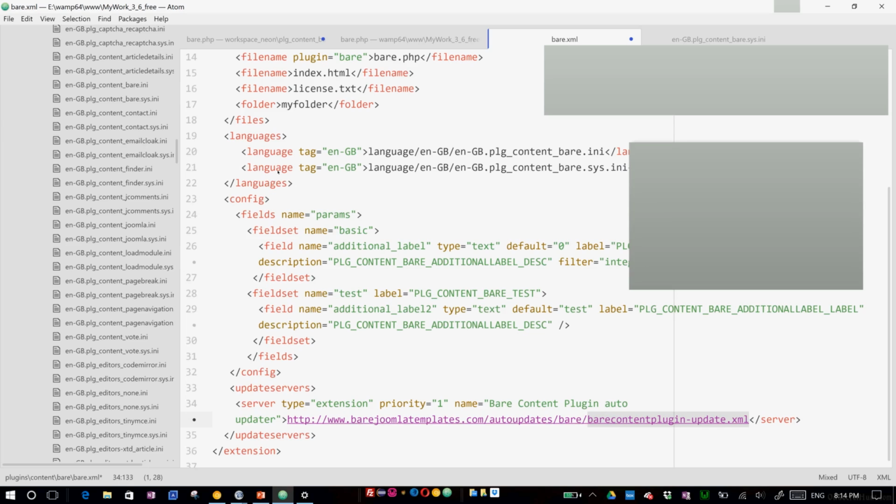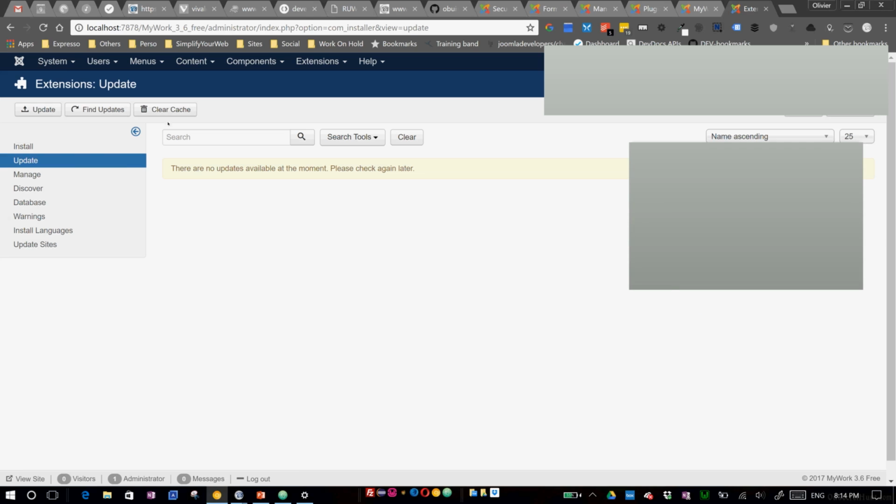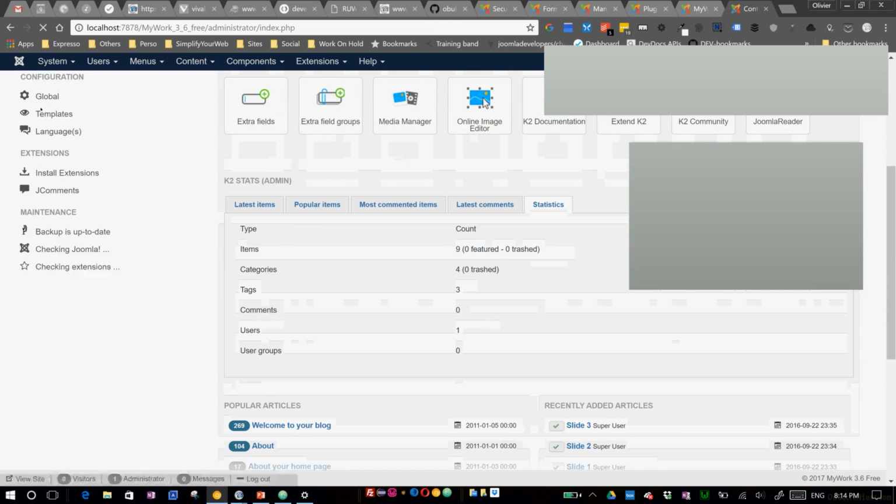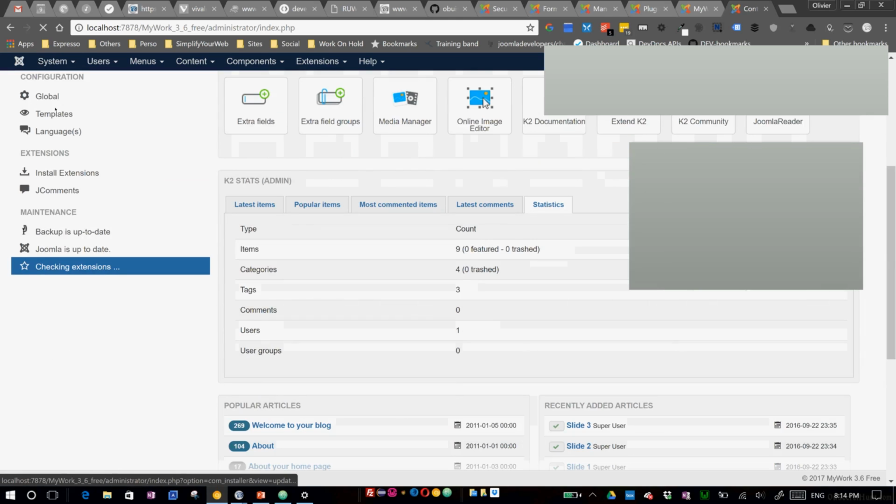And every time you go into that page or you turn on Joomla, it checks every single extension and goes to every single server and checks if there is an update. It goes pretty fast, almost instant, but you can tell when you go to System Control Panel that it usually takes a little time. See, it's checking extensions. That's where it takes a little time to go through the list of all the software and get the availability of the extensions.